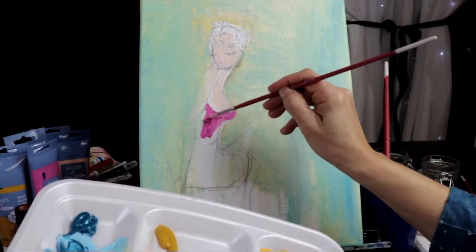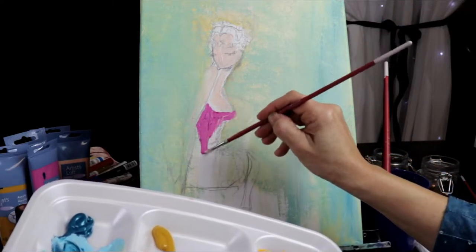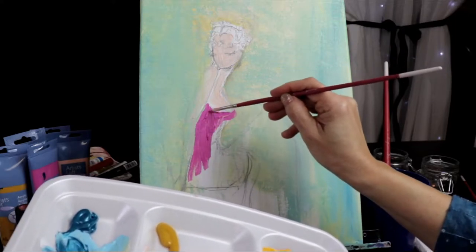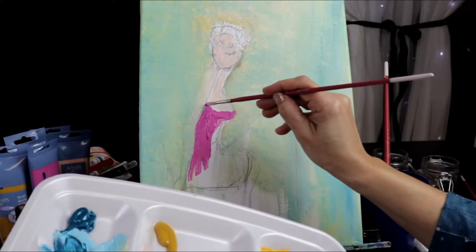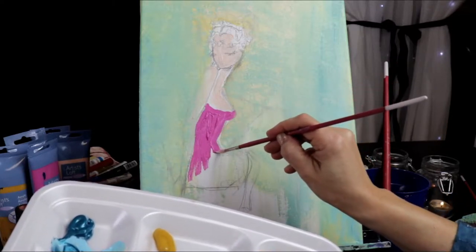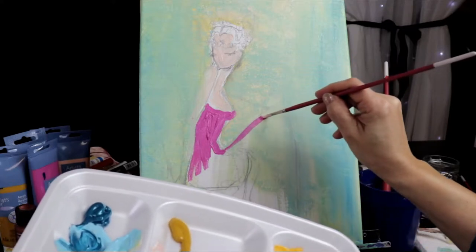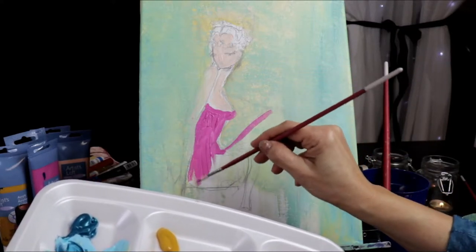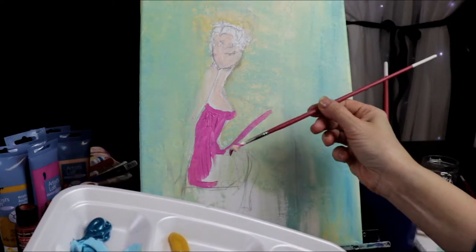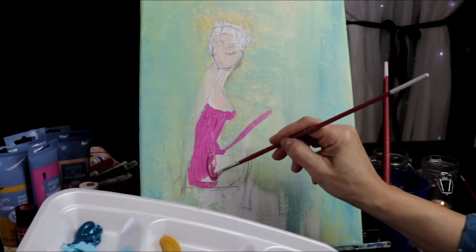For this painting, I used paints that were mixed already. I usually like to blend my colors, mix my colors and create them, but just to have this really bright effect on this painting, I just went with those very bright, almost neon colors, and I love it, especially with the background color. It really pops.